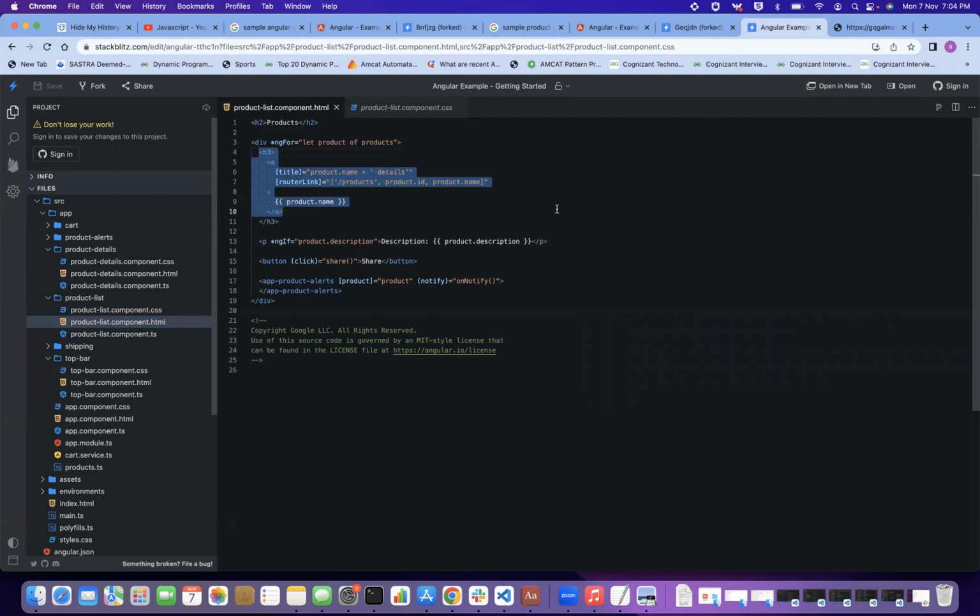Star NG, the ngIf. It is a paragraph containing a star ngIf condition, correct? What is the condition it has here?